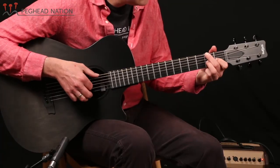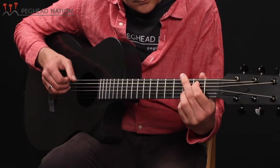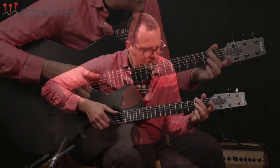So let's give a listen to the guitar's electronics. I'm plugged into a Fishman Loudbox Mini amplifier here, and for now I'm keeping the onboard EQ completely flat. So you're really just hearing a straight pickup sound. I've got a little touch of reverb on the amp, but that's really the only processing you're hearing. So a nice warm sound directly from the undersaddle pickup into the amp.